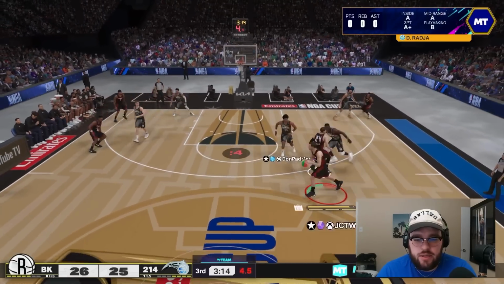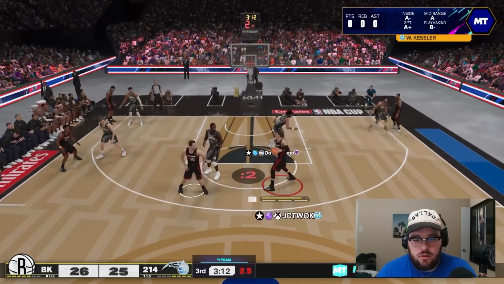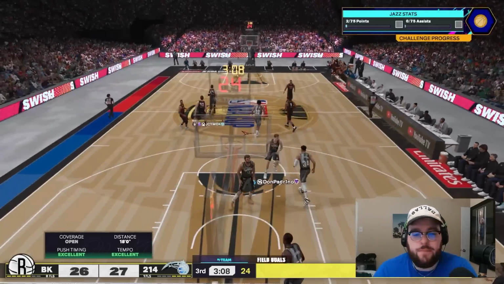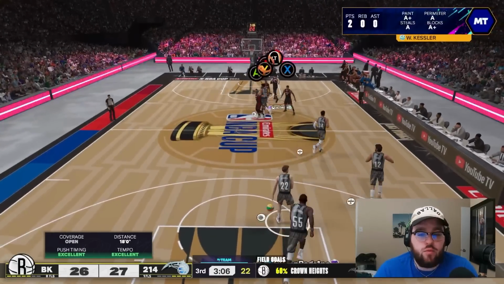What are you gonna do? You're gonna play against people who play like this sometimes. Oh well, it's life. Catch and shoot. Walker Kessler, mid-range, good jumper. He knocks it down. We're up by 1 right now. This is a winnable game.